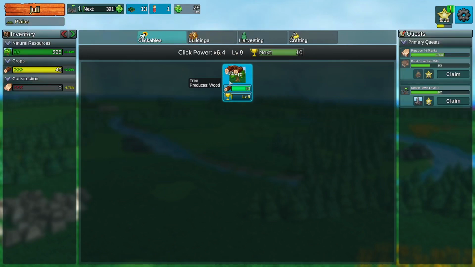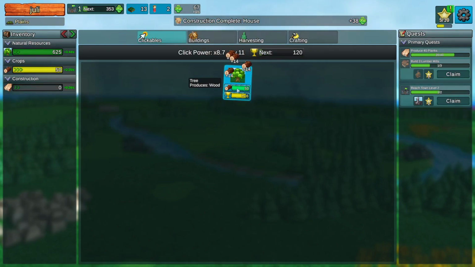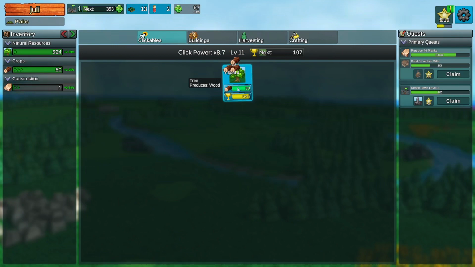Then we keep on clicking. We are now at 24, producing those planks. And here we have level 6 on clickables. We can increase it to reach around 7 or 10, maybe 10. Then the game is just fun. You just keep on watching and seeing the town being built idle. It's just idleness.